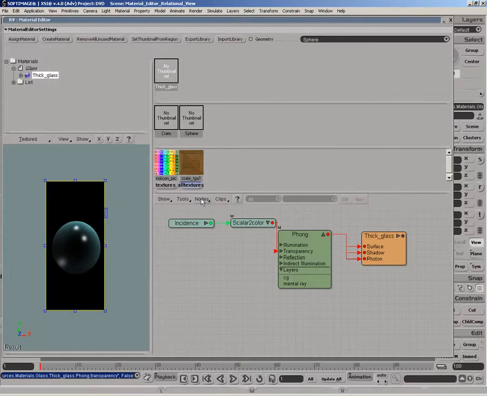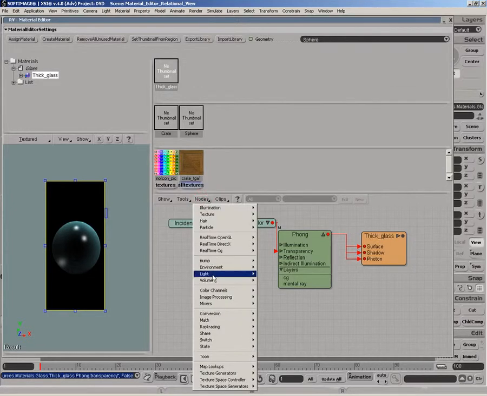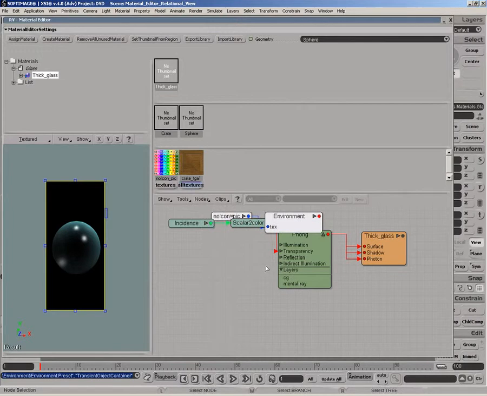Next, we'll create an environment map made up of two textures, and we'll use the mixer to blend them together.